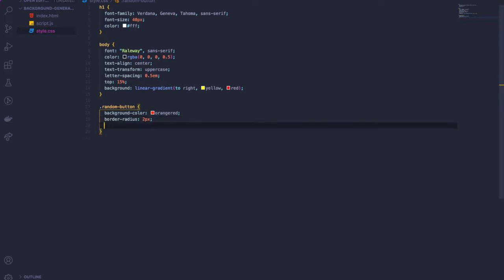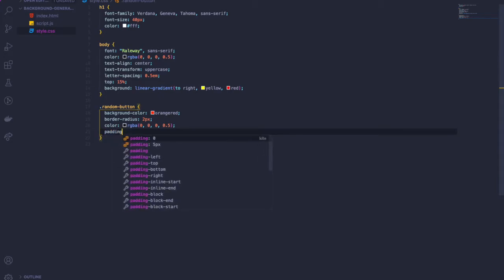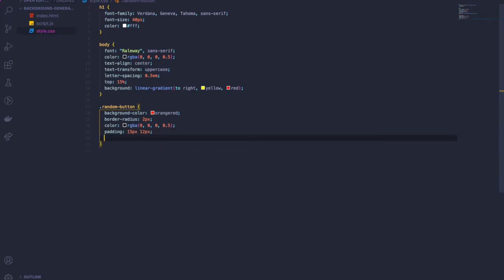A color of RGBA, again with a bit of transparency. And we will have padding of 15px and 12px, just to make the button look a little nicer.